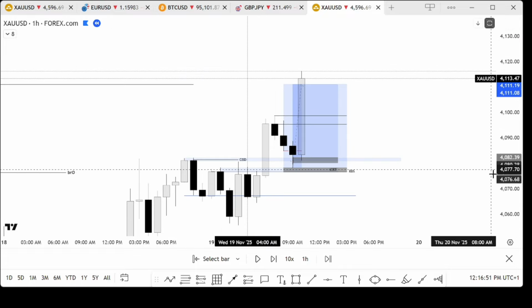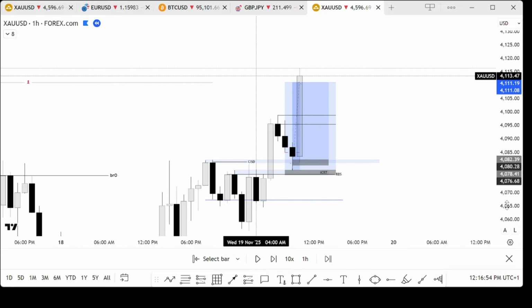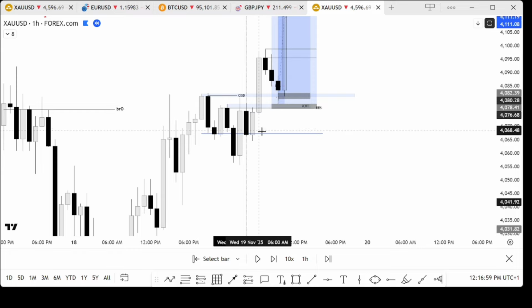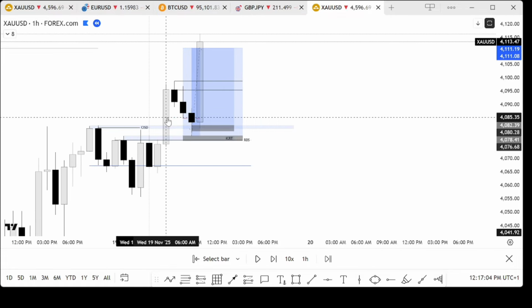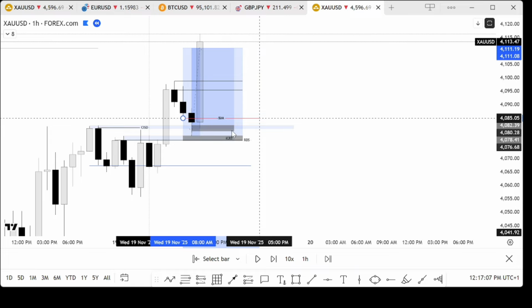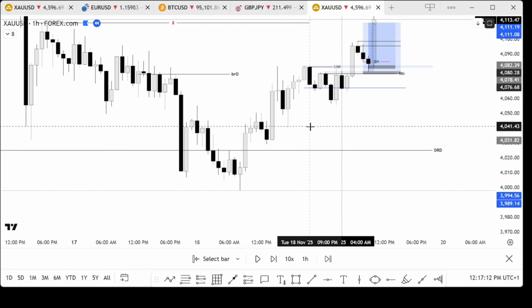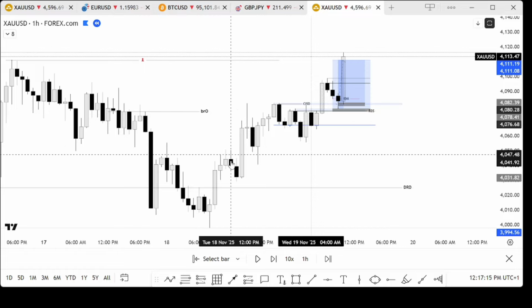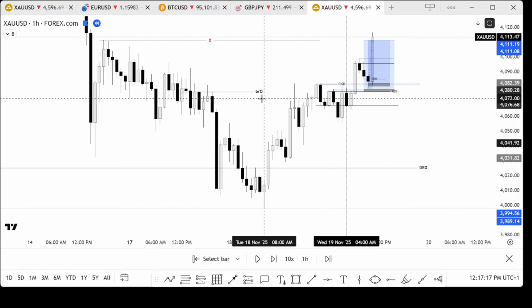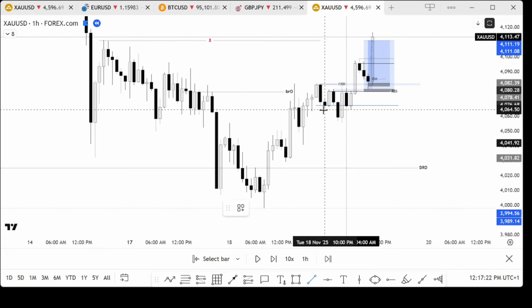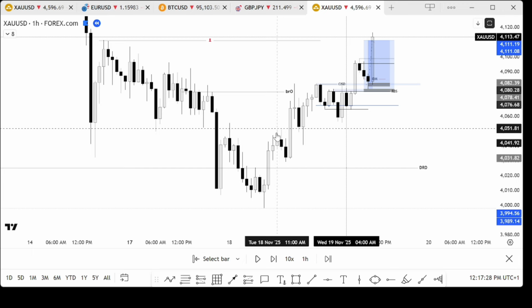Now, this is very important that you take note of, right? Because remember, we're coming from daily, and we have a 4-hour breakout, and we have a 4-hour rejecting 4-hour here, and we also have a 4-hour breakout, and we look for our inducement right here, and of course, we entered. Now, of course, you might ask, why didn't we use this one? It was because I wanted us to start from around here. Otherwise, it's the same process. So if we have our 4-hour breakout here, where is our inducement? Our inducement is around this level, right? Which means that we are going to look for our setup around this zone.